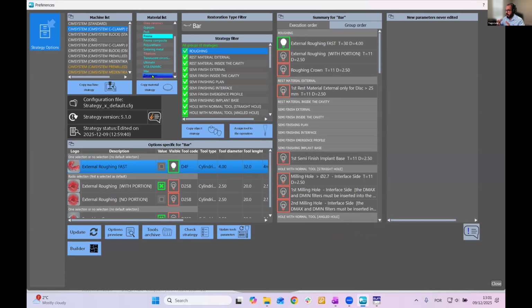So you just need to consider that sometimes when you're copying from different materials, different tool sets and different machines, you might need to manually change a few things here just to better accommodate the two options that you might have for that material, okay? Then you can copy from different materials and also to different machines. So you can copy to another machine, you can export or import the configuration.